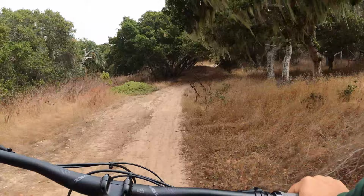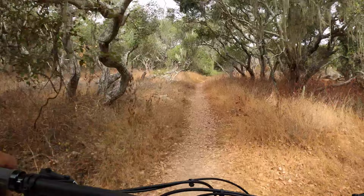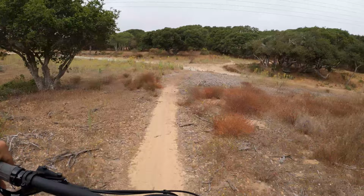Woo, feels good. But yeah, this bike feels light as a feather, lighter than mine. And they're both enduro bikes. Oh yeah, she'll send. Oh, I'm stuck on something. Yeah, all in all, feels really good, super light. Woo, easy to jump. Just take out some air out of the tires.